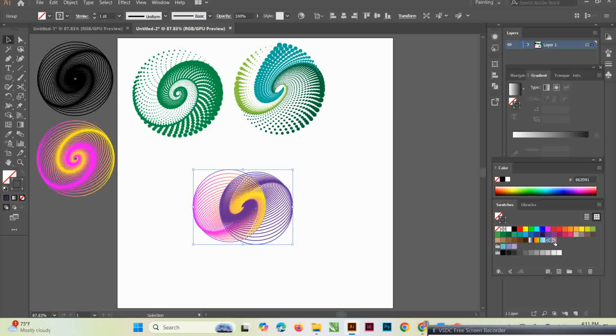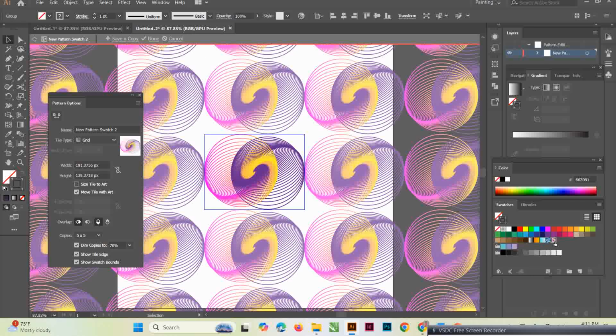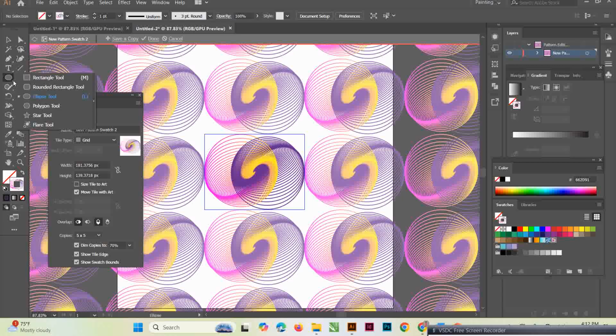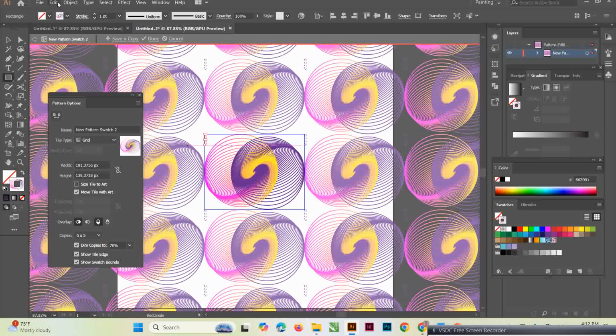For example, if I just double click it like this, you see I will have my pattern here. And then I can always change the background. If I don't want white, let's say I want another background. I select my rectangle tool, and, sorry, edit undo.